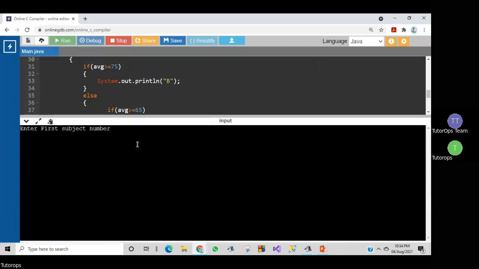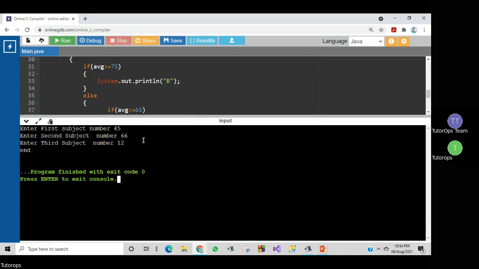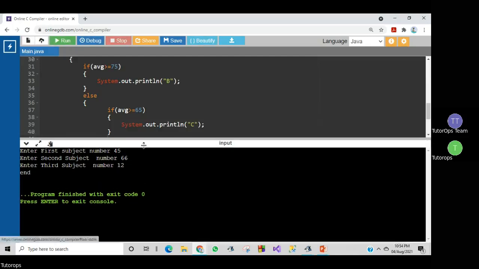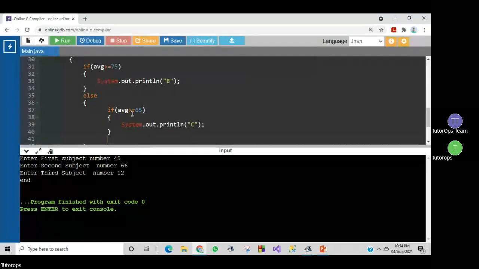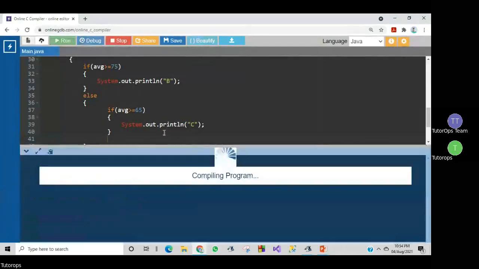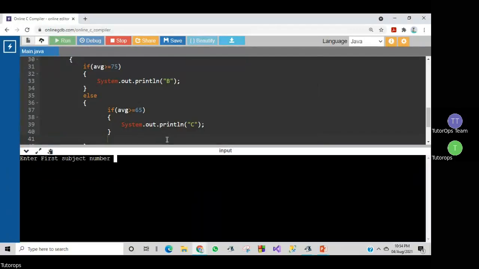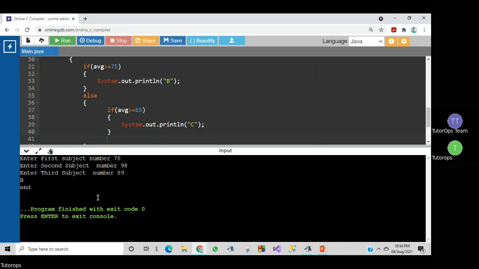When you run this program, if you enter the values 45, 66, and 20 only, then you will get nothing printed, as the average marks is less than 65. But if you enter the values 78, 98, 90, 89, then the grade is B.